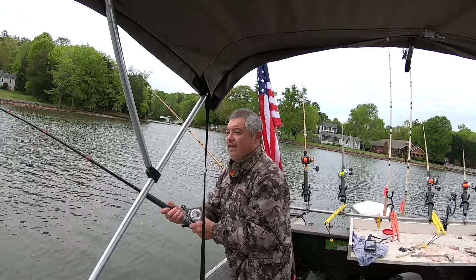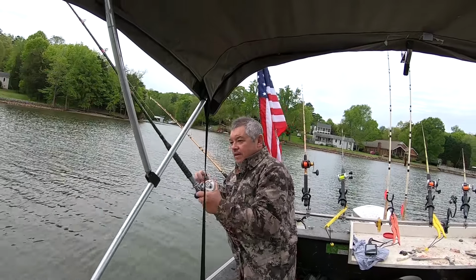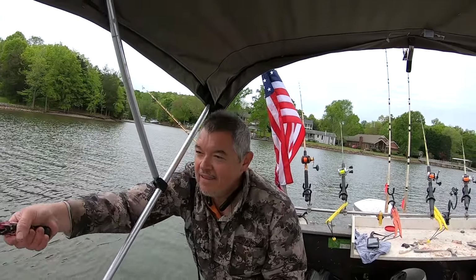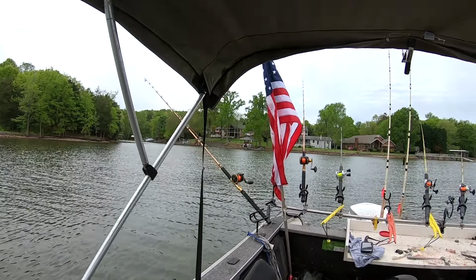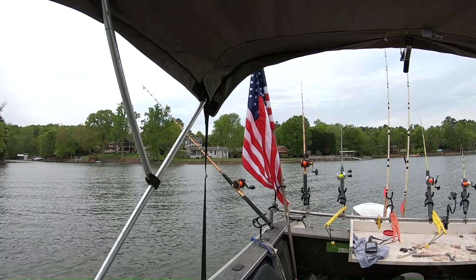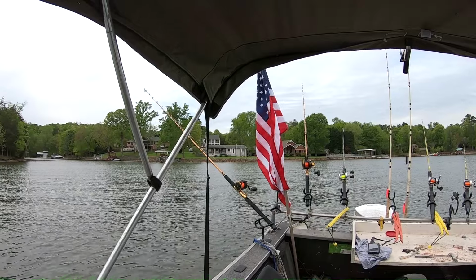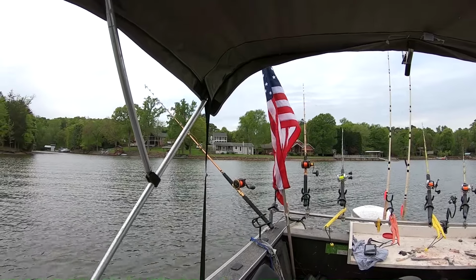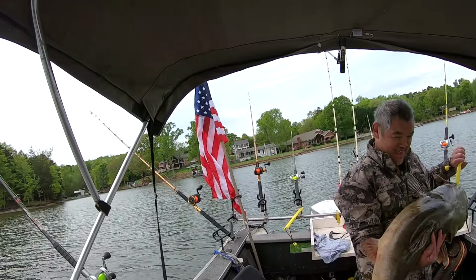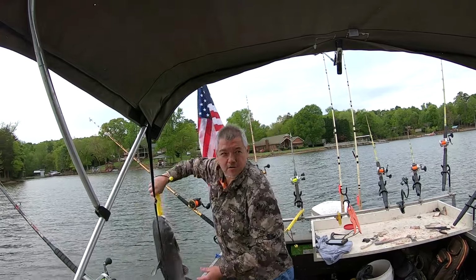He's on it. He's coming. Okay, he's coming over the side of the boat now. Is he over? Yeah, he's over. Got it. Go ahead, you got it. Whoa! We had to trade rods off. We had to do all kinds of stuff to get that fish in. Nice fish. 15 pounds.